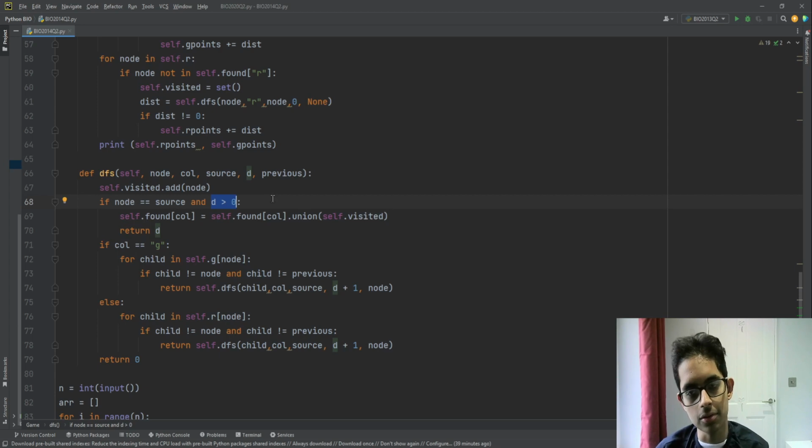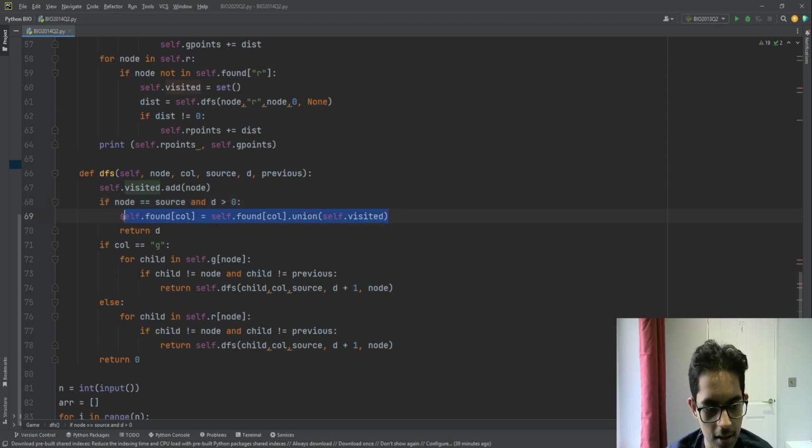We append this to the self.found array, which holds all the loops already found, and mark all of these nodes as visited. Then we return D, the total number of nodes we've already traversed.